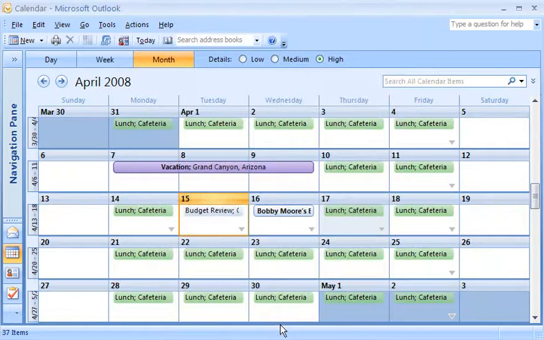This looks like the calendar you're probably most familiar with. The Month View calendar also has custom settings, exclusive to this view. At the top of the calendar, you'll see 3 choices for the amount of details shown on the calendar.